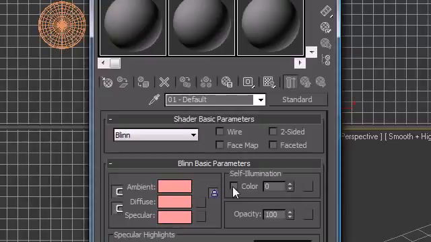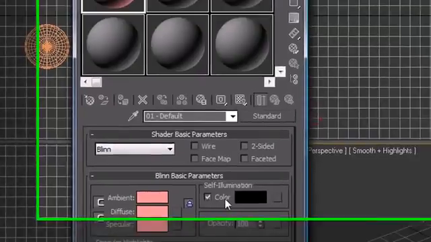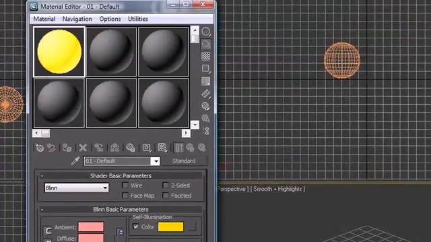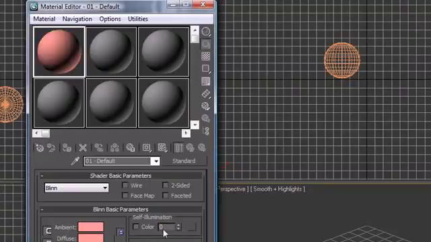Self-illumination is if you want the object to illuminate itself, and what this does is pretty much get rid of all the shadows. So if you change it to yellow or something, you see that all the shadows are gone. Shadows before, not anymore. But we'll be working with that later. Leave it unchecked for now. The opacity of an object is just that.